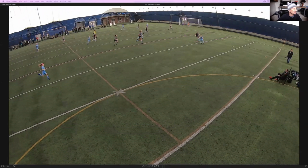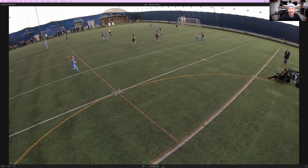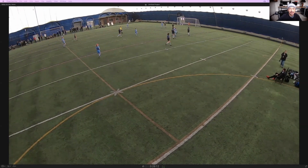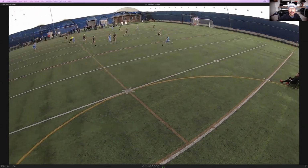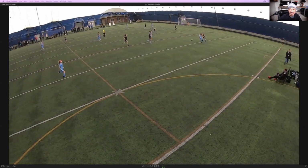So again, as we watch this, Mickey does a good job of getting onto a good foot. Now we just need to make a good decision. The decision here, Mickey, if it's not going to be a shot, is probably Kendall. This would have been the perfect pass. We could go Bean to Kendall. It's not bad, but Kendall is the perfect pass. Claire to Kendall, maybe. But we want to start being able to switch the field quicker in less passes. So as we watch that again, everything good, then the wrong decision on the pass.